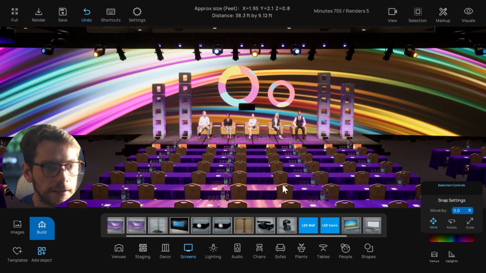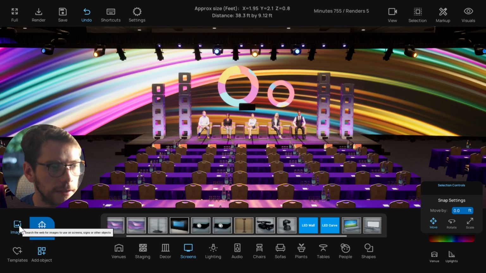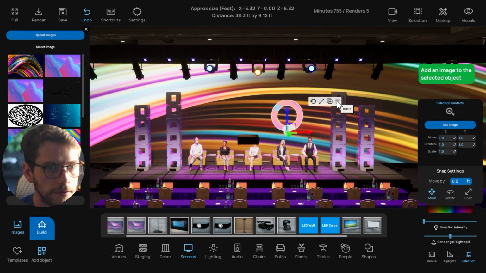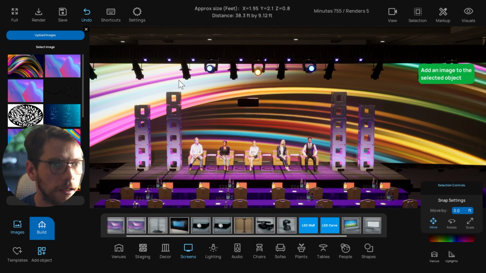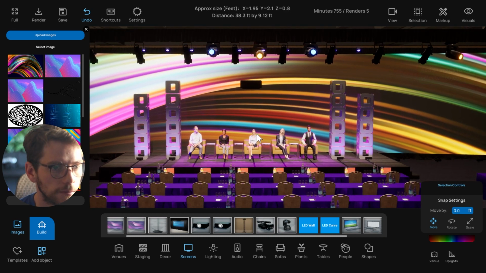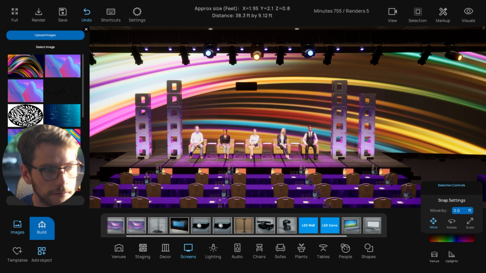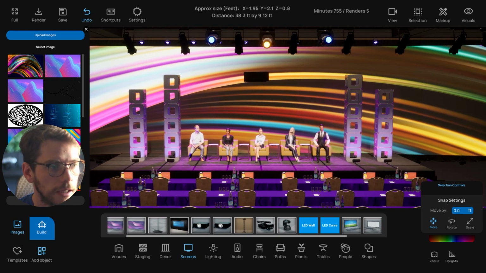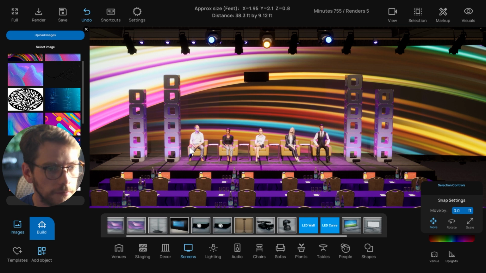But lastly, I want to talk about adding custom shapes in. So right here, I just added these two objects in here. I'll just redo this real quick here. In the situation where you might want a custom shaped LED or a custom cutout of some kind, or just a custom shape in general, you can upload a PNG image, which is one of the easier ways to do it.